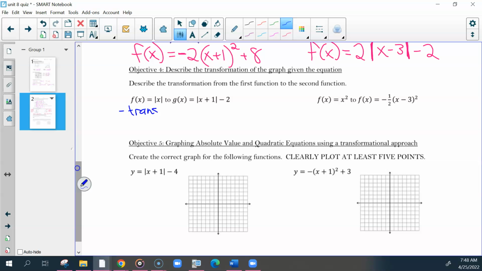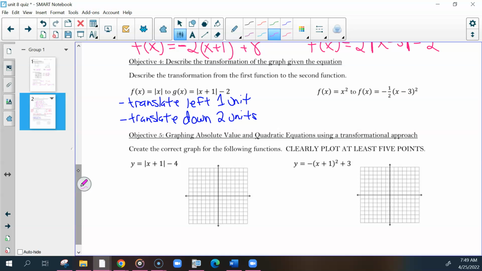This one had 2. Both were translate. One was inside, so that has to be left or right. It's plus, so it would be opposite of what you think, so that would be left. And then on the outside, that would be vertical, and it does exactly what you think, so down. And each of those were worth 1 point. If you put moved or shifted, that wasn't the word I was looking for, so you lost some points. If you just put left 1 unit or left 1 or down, you were missing what it actually did. So you also missed points there.